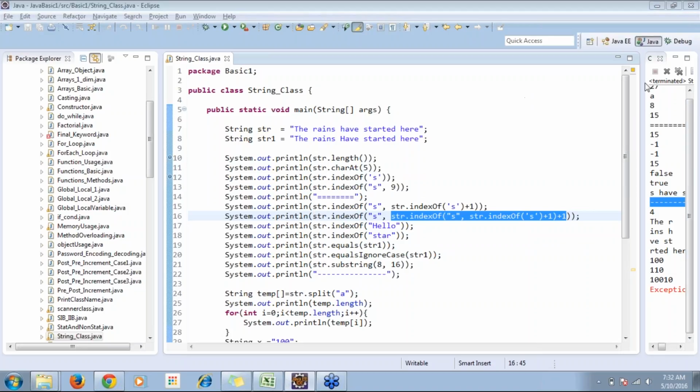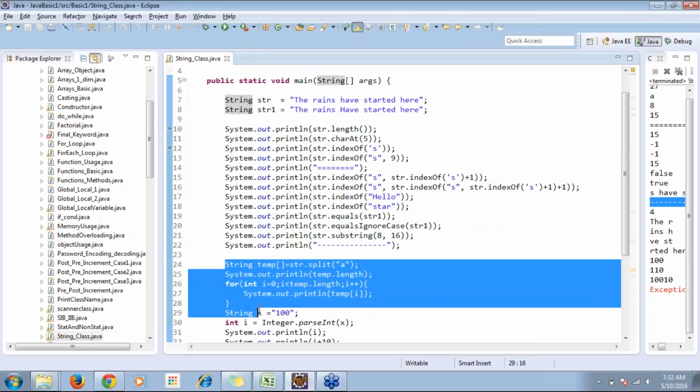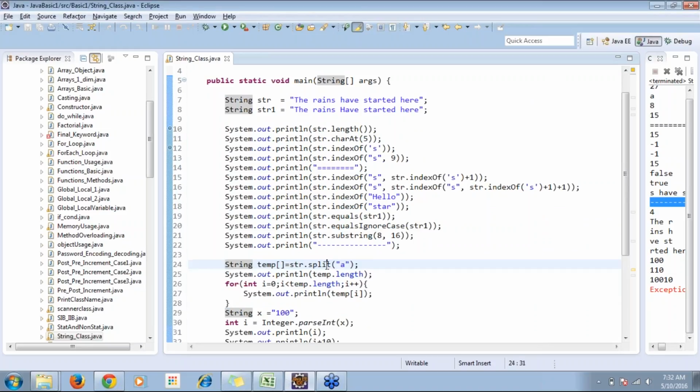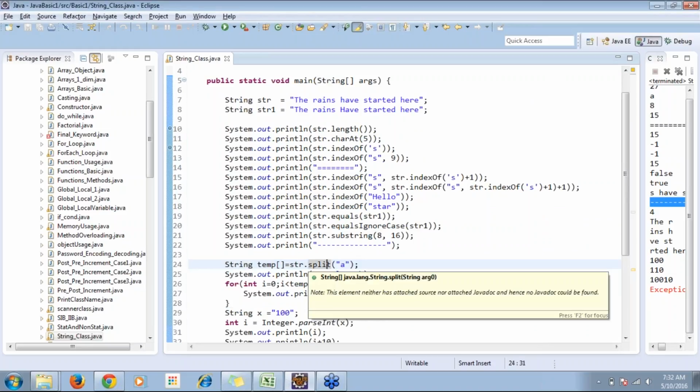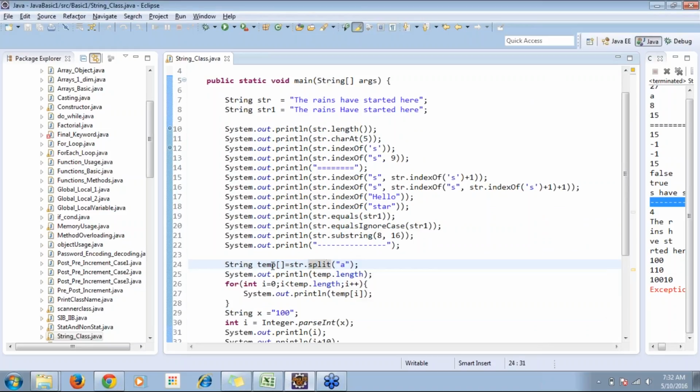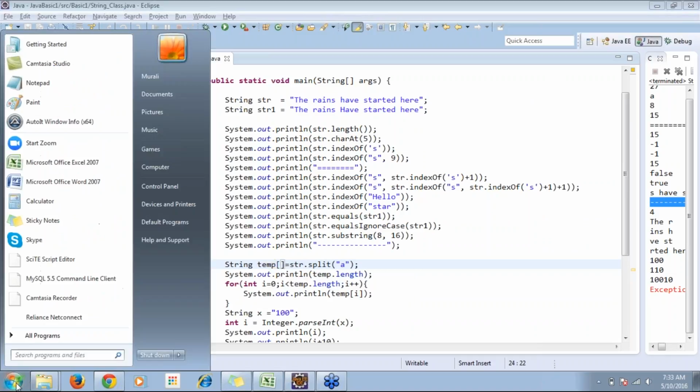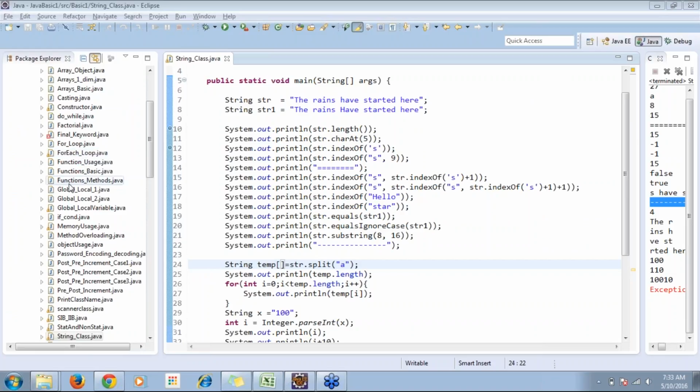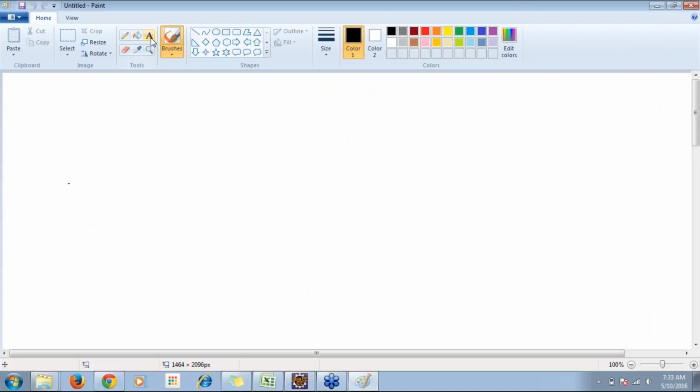Yeah, okay. So now we have done till here. Now what I'm going to do is take an array, and with that I'm going to identify some information. So what is the thing? String temp. Temp is a variable. Till now we have seen the normal variables. Now we are going to see the array variables. So what are array variables, and how do they work?